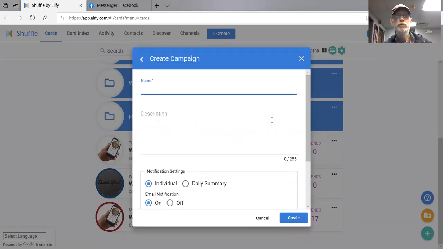When you create campaigns, you're wanting to be as specific as possible. One of my biggest mistakes when I started was I'd have a social media campaign and I posted on Twitter, I posted Pinterest, I posted Facebook, I posted MeWe, LinkedIn, WebTalk. Any social media that I used, that one campaign. As a result, I really had no idea where I was getting clicks or views of my card. I had no clue. So I've learned. Make your campaigns as specific as possible.